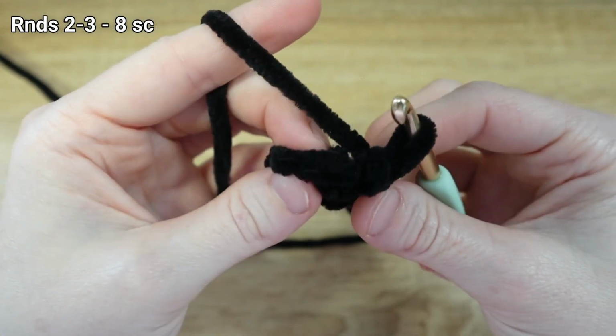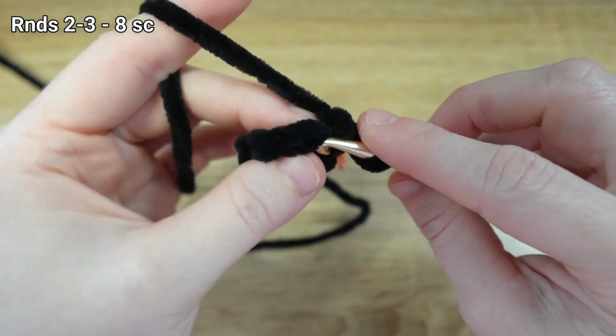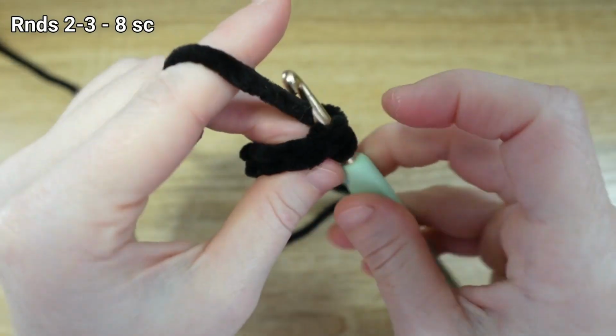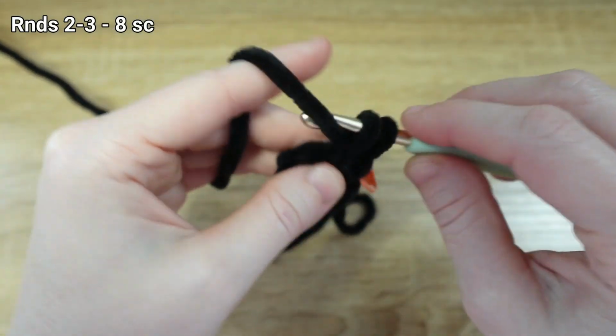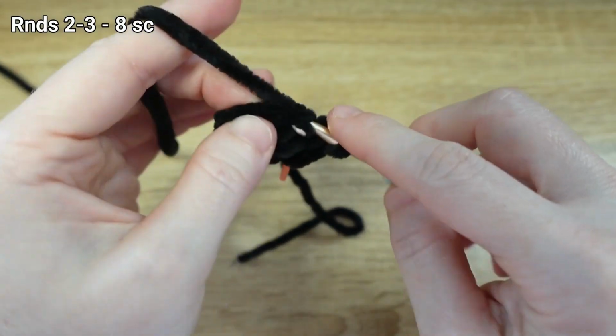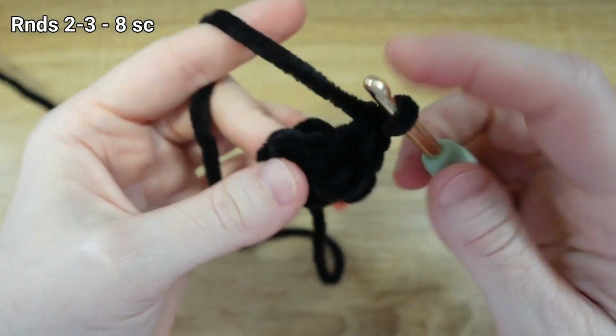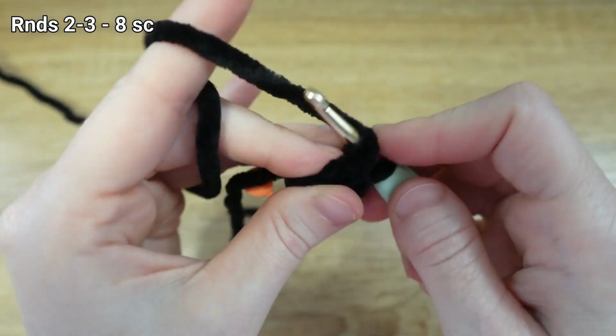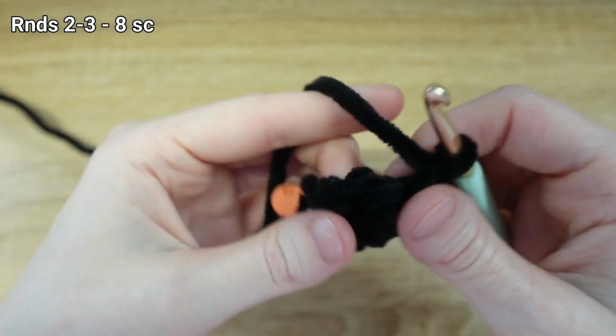Then we'll go to that next little V, push through from front to back, and make our single crochet stitch just like we have all the other stitches so far. So we're going to keep adding single crochet stitches. There's going to be 8 in this round, and then 8 in round 3.